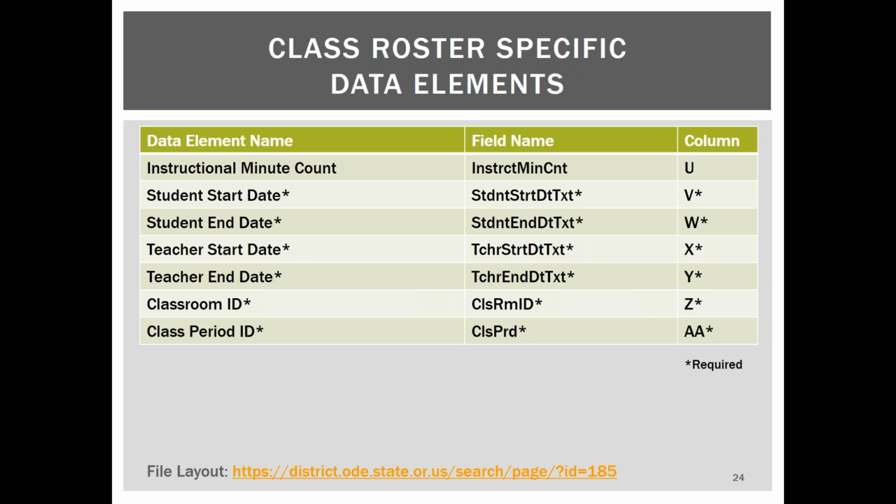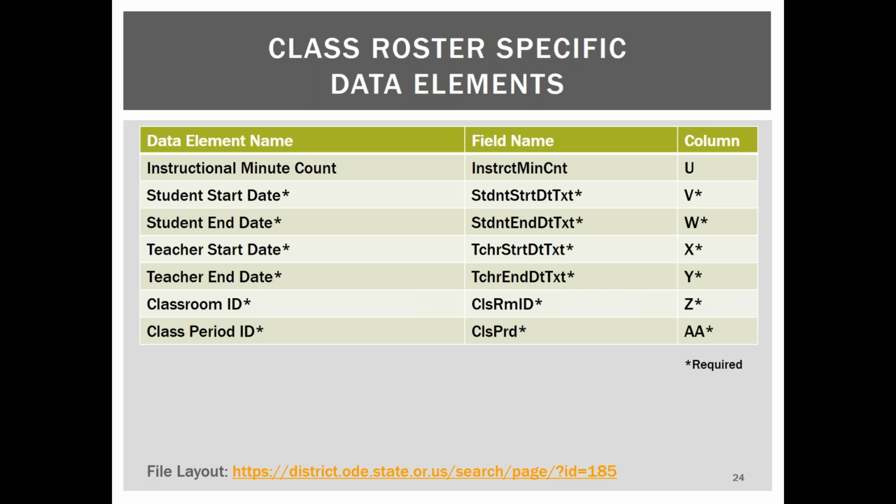Okay, now we're going to spend some time actually going over each class roster data element. If you want more information about the SSID, USID, or IUID data elements, there were trainings for most of those. The USID and SSID, I think, are old trainings, but I'm pretty sure we still have them on the video training site, so you can look at them. And then IUID was a training we had earlier this fall that you can check out as well, if you're responsible for submitting those as well.